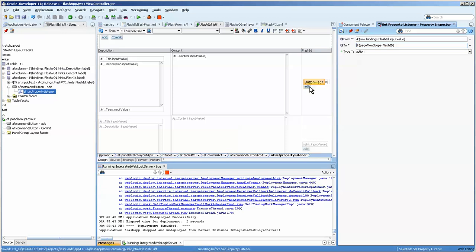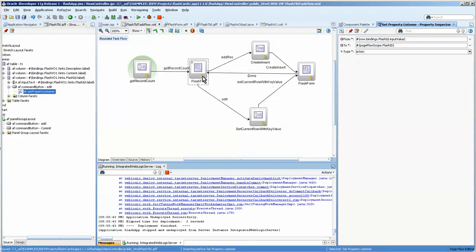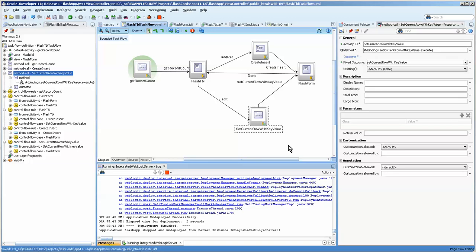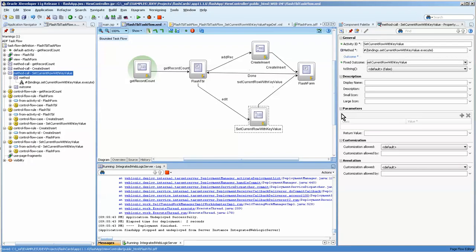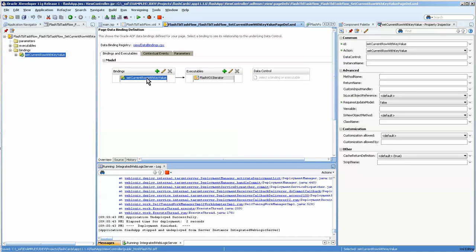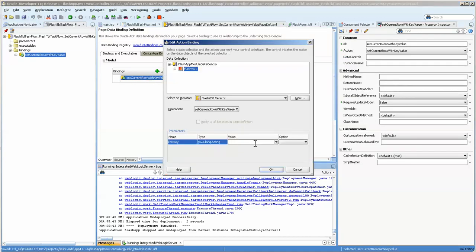So now when you press the button, this set property listener will fire, and it will take the current row binding value and then place it into the page flow scope flashid parameter. Now this value we need to set on here, and to do so you double click it, and that will open up the page def file for that. So remember that you double click. It's not on the properties or anything like that. You actually have to double click it and then click on there if it's not already selected and press the pencil and put this value in here.